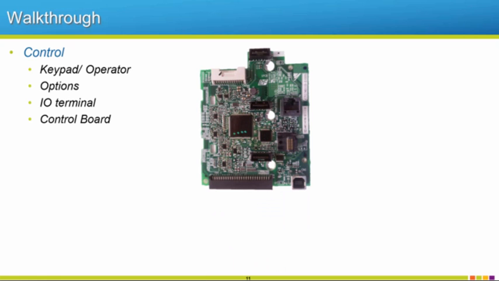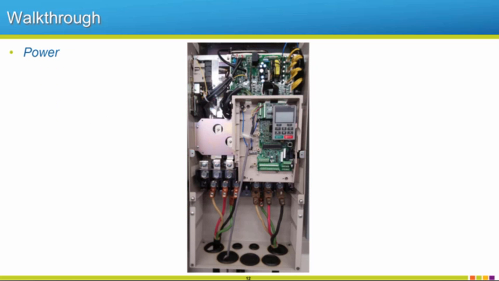Then we have our control board. This is the brain of our drive. This tells the rest of my drive circuit when to fire the IGBTs, which we'll talk about a little later, or protect my motor, so observe current, or even protect my drive too. So this is where all those calculations are done.